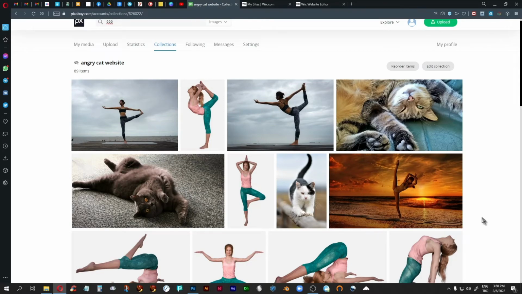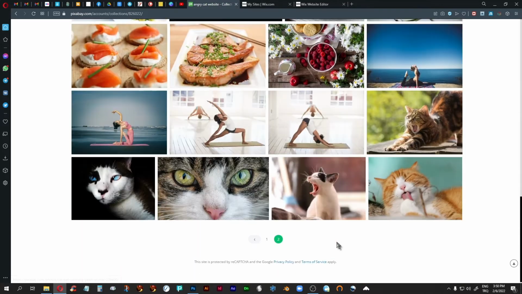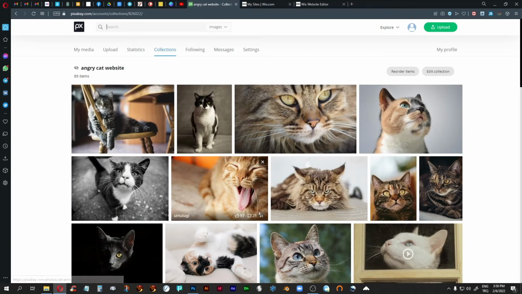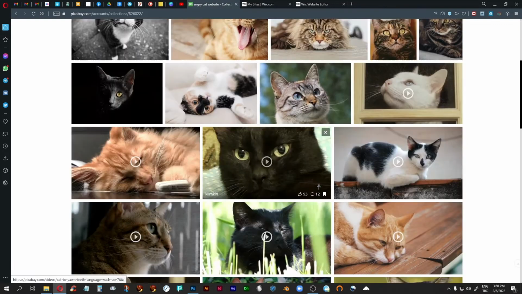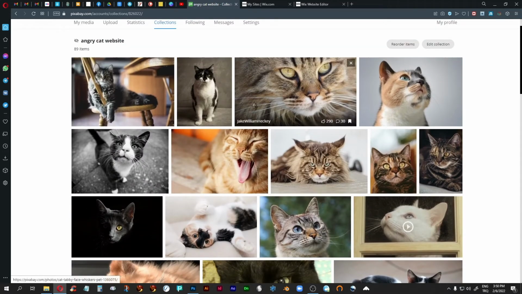Once you have your collection assembled, and I have added more images by the way since you last saw this, and I have more of them on another page. So now I'm actually up to almost 50-60 images, or almost 90 images. You need to download them and then you need to edit them, and you can do that either in the Wix editor or you can do it in Photopea, and I'm going to show you both ways.